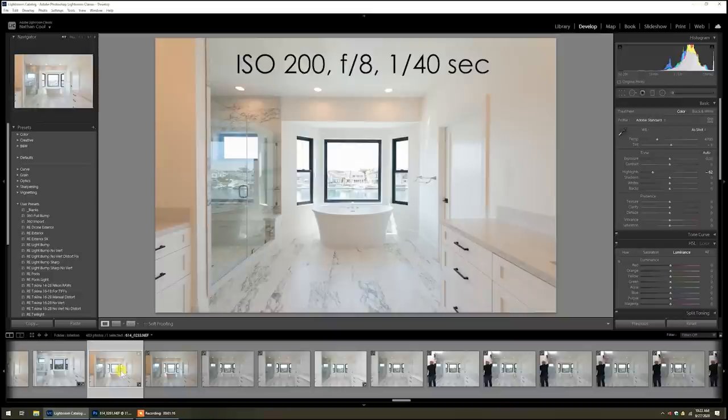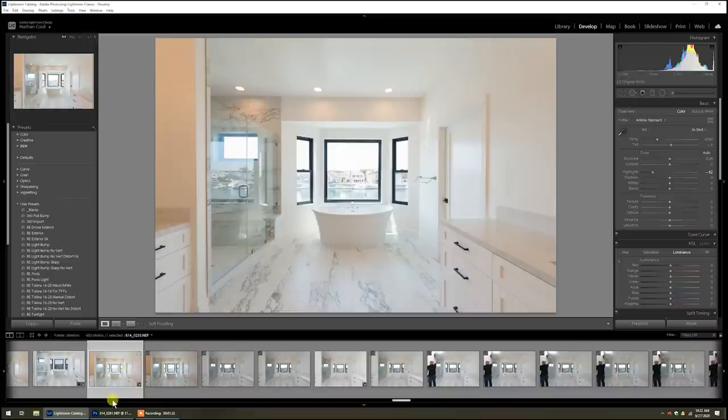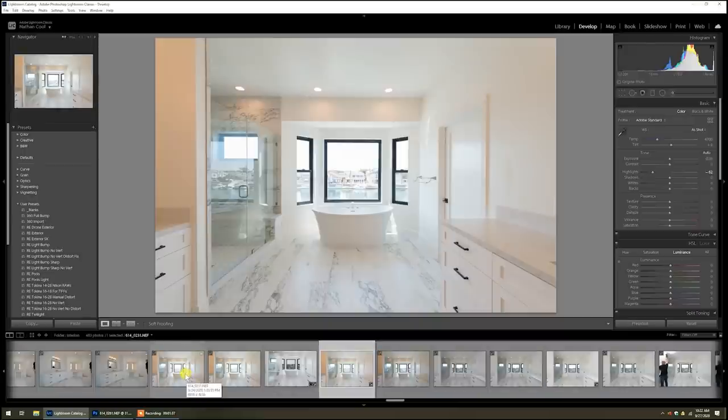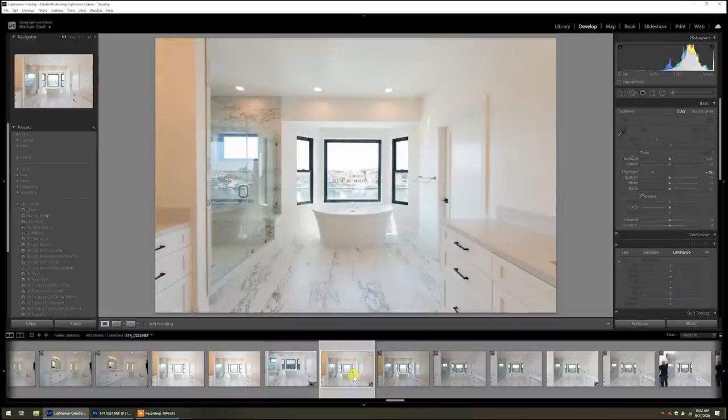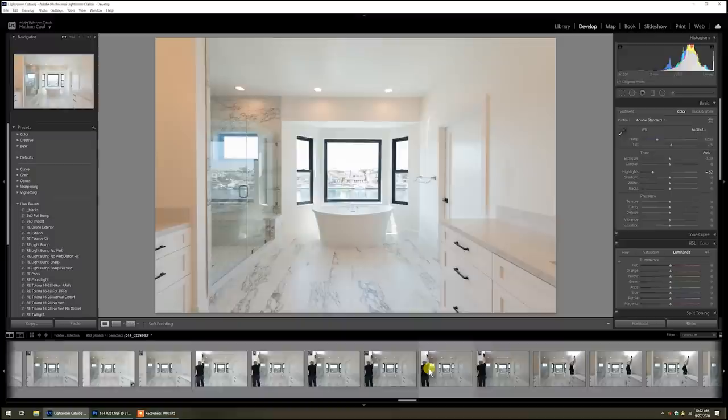1/40th of a second. Now, I could have possibly still used ISO 320, but it had been very difficult later to get window pulls and other stuff. And with this kind of an exposure on this bright of a room, I don't really need it. I can go down to ISO 200 f8 and use 1/40th of a second. Let's see why. So next thing I'm going to do, and by the way, there was more ambient shots than that. You can see that I'm trying to get my histogram eventually to where I liked it, which I talk about is about 3/4 of the way over being right of center.